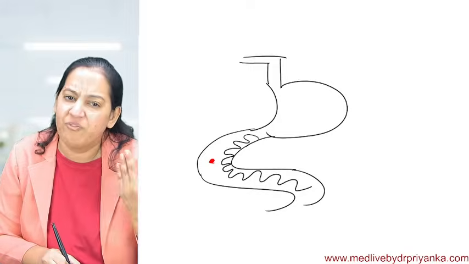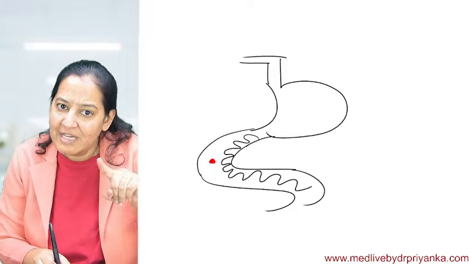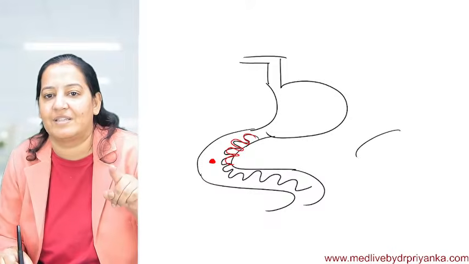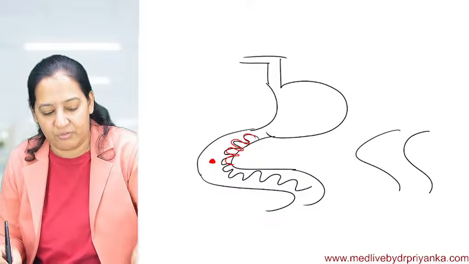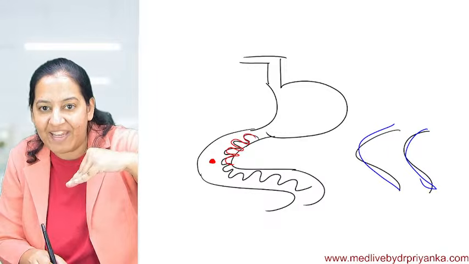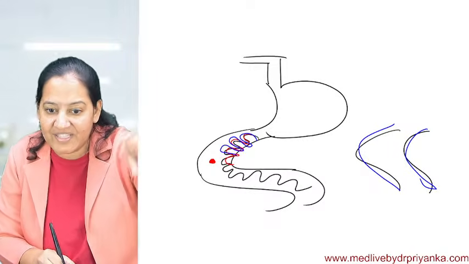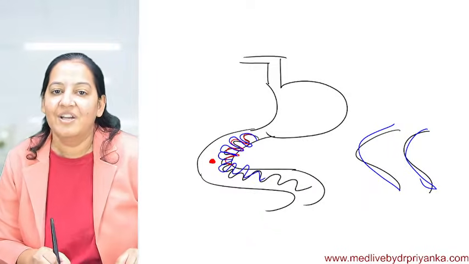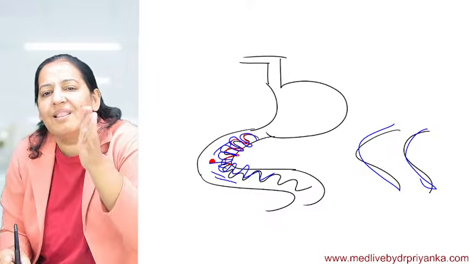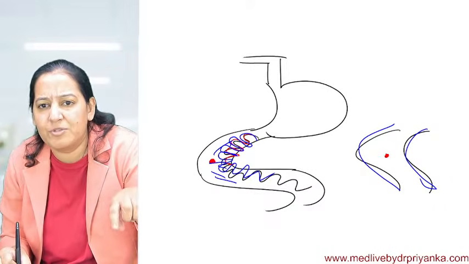Suppose there is food or drug present in the intestine. The surface area is increased by giving the villi. Imagine if there were no villi and it was flat. Then the surface area is only this. But by giving villi, the surface area has been increased. You are getting my point. So the more the surface area, the faster the drug will be absorbed. The less the surface area, the slower the drug will be absorbed.